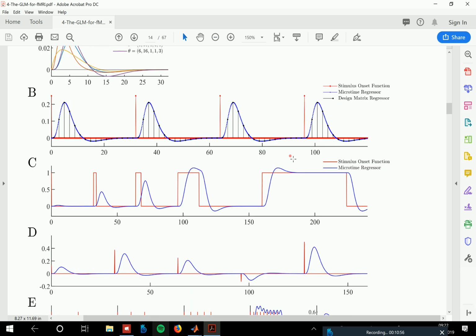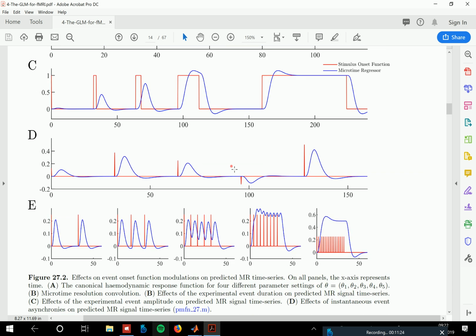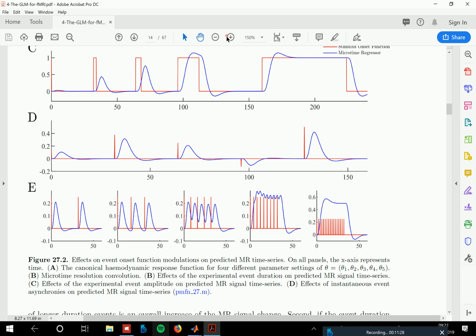Both of these simulations are in the scenario when the events are really sparse in time. So you see that something is happening here, and then the next event only starts quite a long time later, definitely longer than one kernel length. By kernel I mean the hemodynamic response function, so one hemodynamic response function later. Of course, it's more interesting what happens if you put things closer together in time, and this is what this last simulation shows.